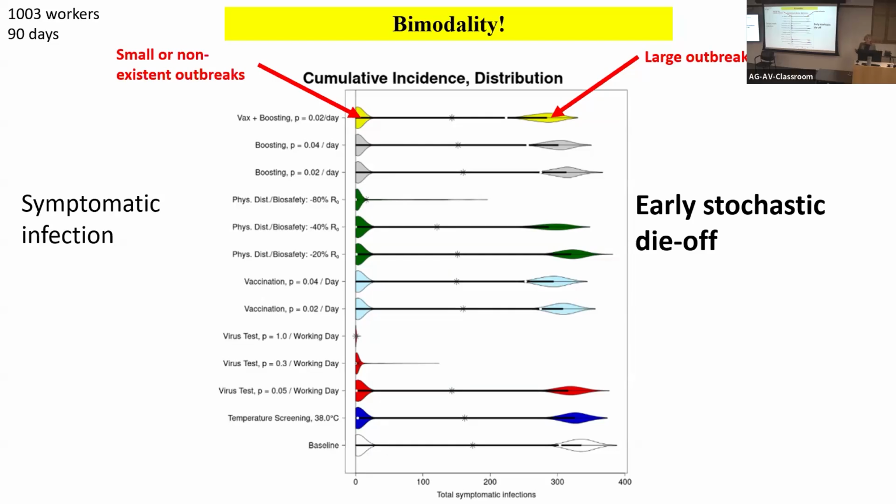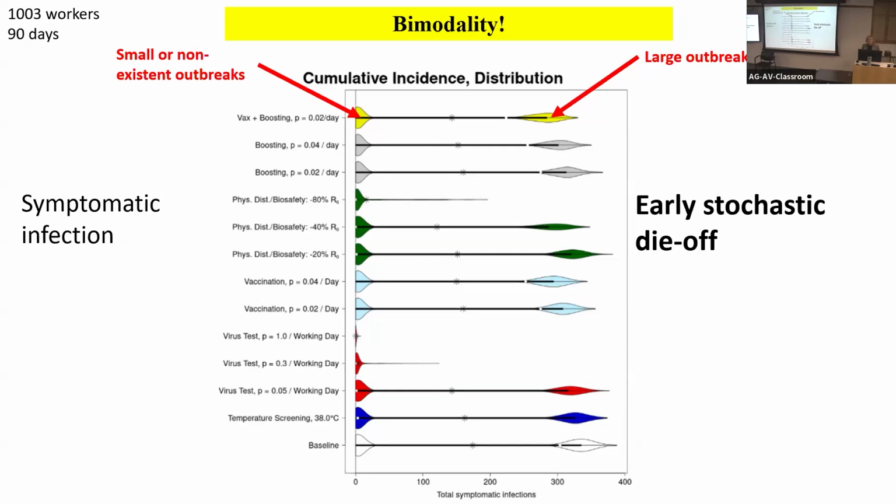We call this early stochastic die-off. It's a phenomenon that happens in real life as well. It could be just by chance that I'm infectious, but I wasn't able to infect anybody else, and therefore, after me, there is no secondary case. Or maybe there was one secondary case, but after that, no more. So this early stochastic die-off happens, and it's actually a good thing when it does. It is just that oftentimes we cannot predict it. So in real life, this is probably happening as well. And so we would either have large outbreaks, small outbreaks, or no outbreaks at all.